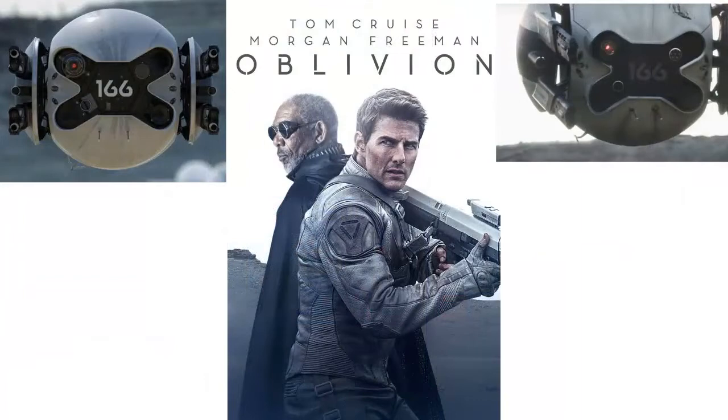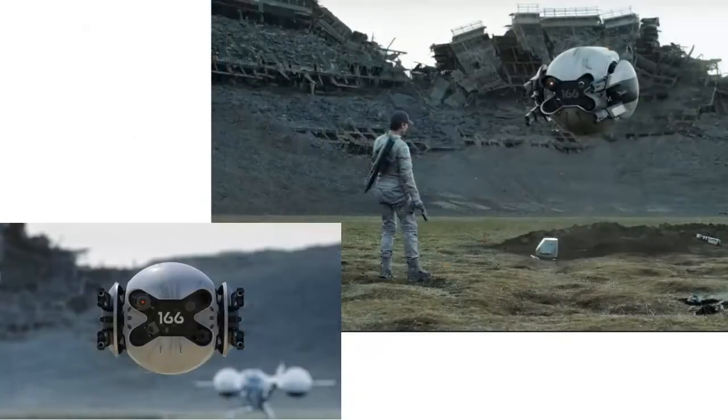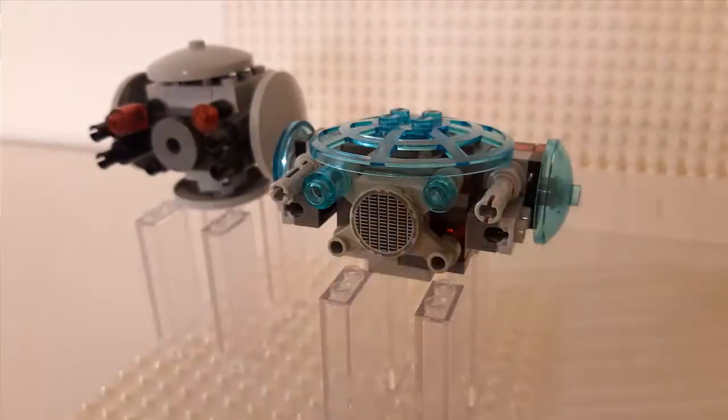Oblivion is a great science fiction film from 2013 with Tom Cruise that features an apocalyptic world with robotic drones. And we decided to build 2 MOCs of those special drones. This is what you see here. This is from the film, and this is what we made.